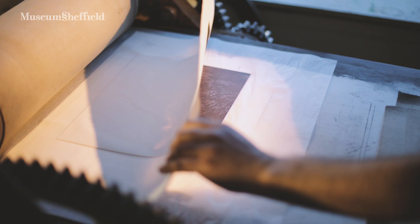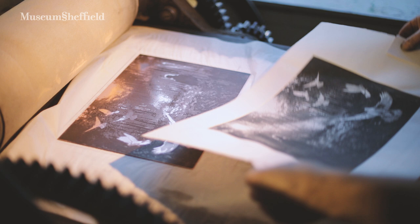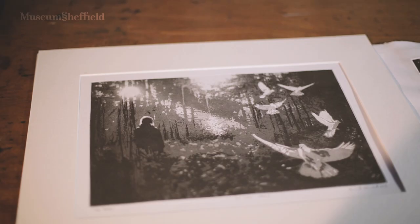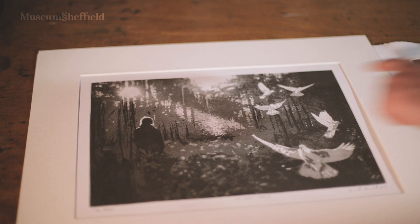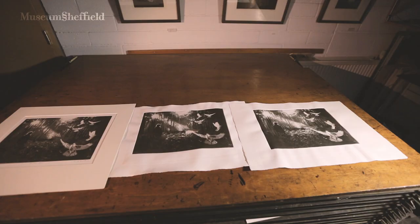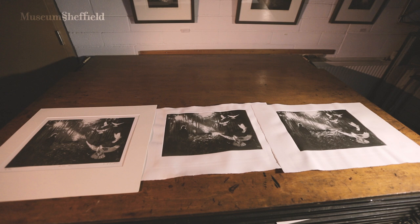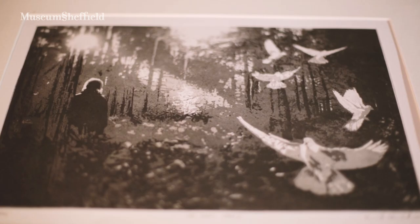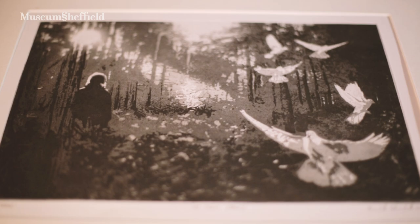That's alright, yeah. I'm happy with the way that I've gone from just a bit of sunlight hitting a tree in a forest to something that I don't really know what it's about anymore — which I'm quite pleased I've got to that state. It's got a nice atmosphere about it. I've got some of the soft floating areas that I've always wanted. I'm glad I did the plate again with a clear image of what I was aiming for. Rather than fighting to try and get an image to come from nothing, I'd actually arrived at it but messed it up — so it was really great to start again and redo the image.